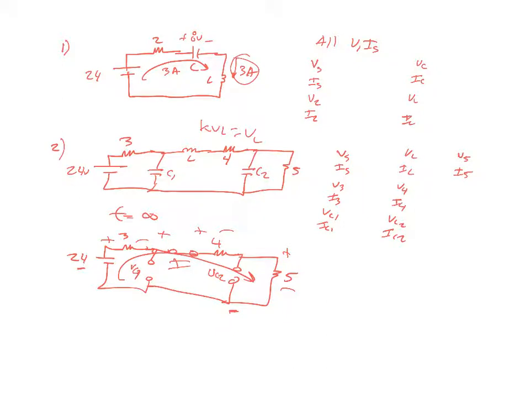I basically said the first one was, what does t of 0 plus equal, right? And if you'll notice, the voltage and the currents were given to you to be very specific. Can the voltage drop across a capacitor change instantaneously? No. So the 8 volts stays, doesn't it? Can the current through an inductor change instantaneously? No, it cannot. Now, it would have been an impossible problem if I had swapped the current and the voltage, right? And said, here's 8 volts across the inductor, and here's 3 amps in the capacitor. That would have been a much tougher problem. But by doing it without any changes, hopefully that made it more straightforward.